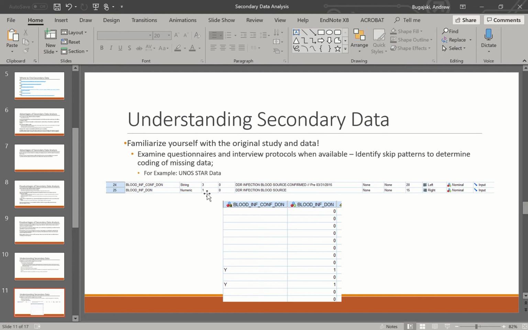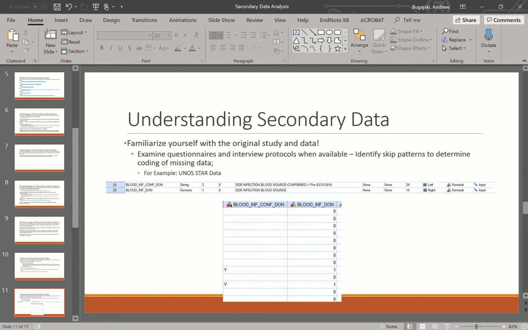And there's ways to find out, but it's important to know how the organs you're getting for transplant, were they septic and did they die? So here you can see it's pretty much the same thing. Here, same variable, blood infection from the donor. We have zeros here, and we have blanks and Y's. What the heck does that mean? So you have to go investigate what that means.